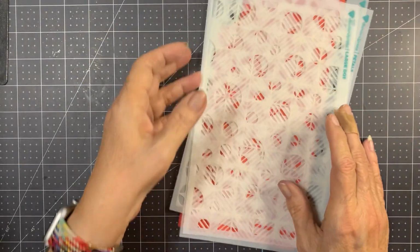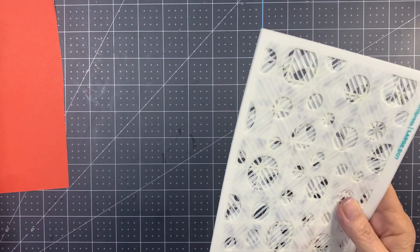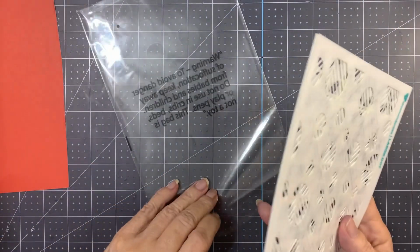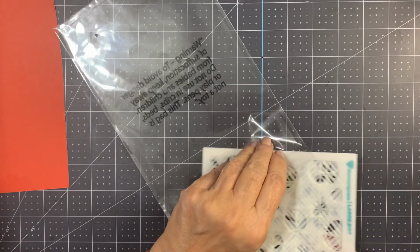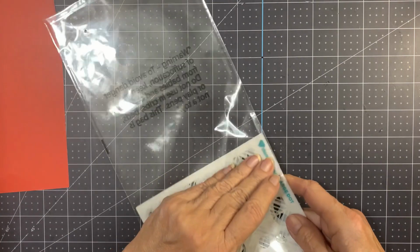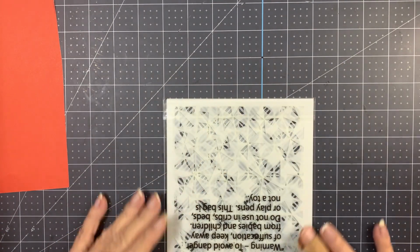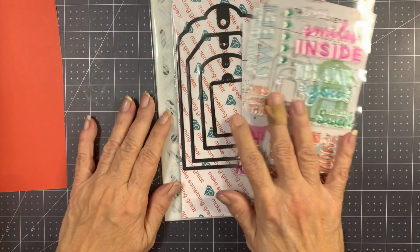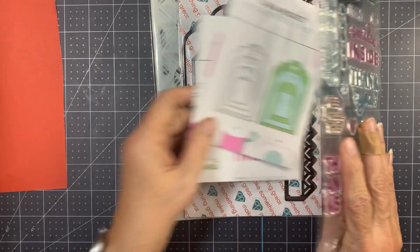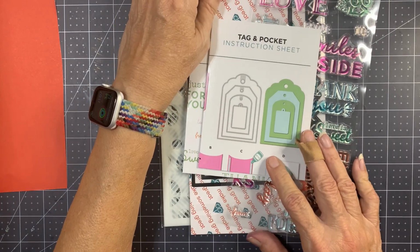All right, so I'm sad. A lot of you told me that you were gonna be sad to see this end. And sadly, here we are. So leave me a comment. Let me know if you've gotten yours, how you like it. Not one of them has disappointed me. And I know nobody has told me that they've been disappointed. So I guess we're on to different things. But at least we'll still have these to use and to cherish.